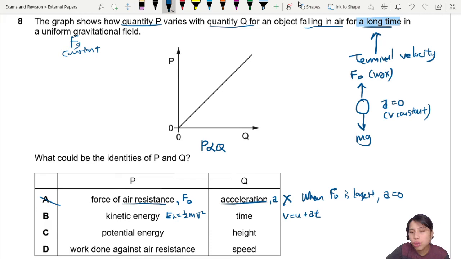Maybe initial speed is zero because you drop an object, maybe? So I can say, okay, energy is related to v square. But then only v is related to t. So it's a nonlinear relationship already. If I want to sub into the equation, I will get kinetic energy equals to half mv squared. Let's say u is zero, just to simplify our brain a bit. This would be at squared. So this one can simplify to half ma squared t squared. Cannot. This is not linear. E is proportional to t squared. It's not going to be a linear graph. So nonlinear. Nope. Cannot. You want a straight line, p proportional to q.